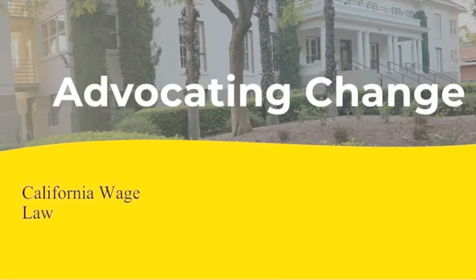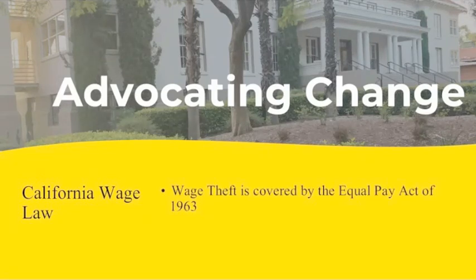The law that covers wage theft in California is the Equal Pay Act of 1963. This law states that the same work done by a person of the same qualifications, under the same conditions, under the same employer should get the same pay. This is true for men and women equally.